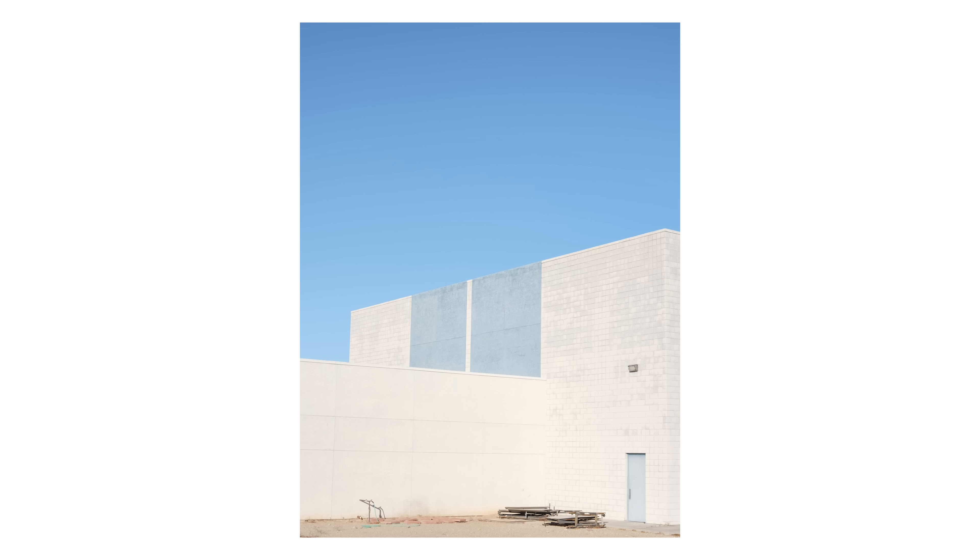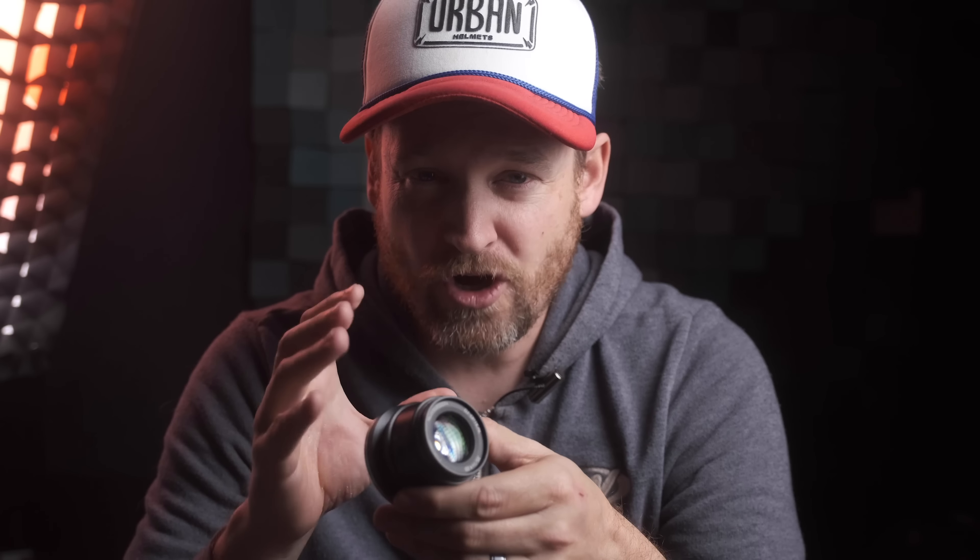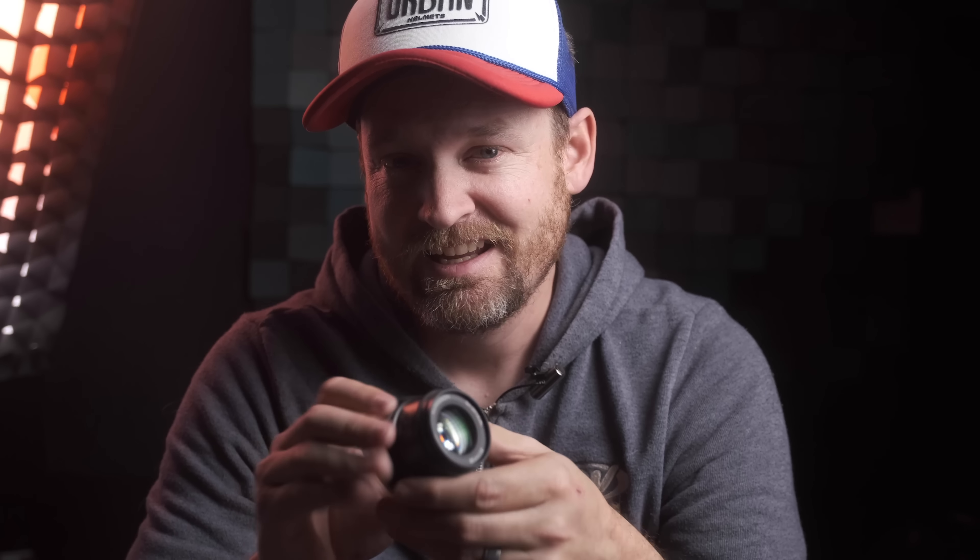I actually regret that I used this lens as my main lens on the tour of Quartzsite. Fortunately I did have a backup — I shot most things with the 50R as well, which gave me the quality I really need for the projects I'm working on. Still, for social media and posting on YouTube, the rural landscape shots I did get with this lens are fine in spite of the softness for that platform. If you do get this lens and want the sharpest image it can provide, I'd suggest shooting it at f4 or f5.6 where it seems to do the best. Wide open and at f16, everything is soft.